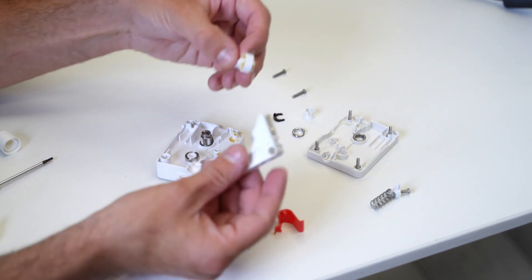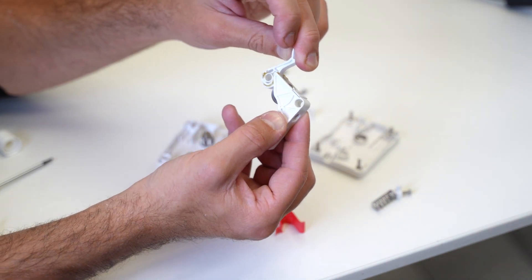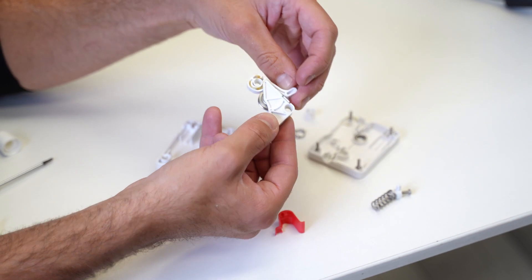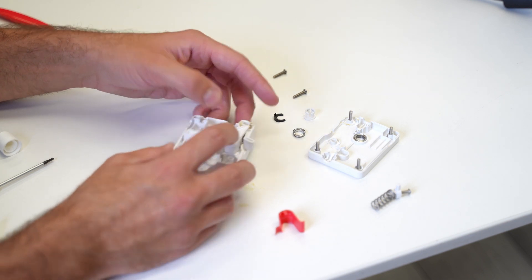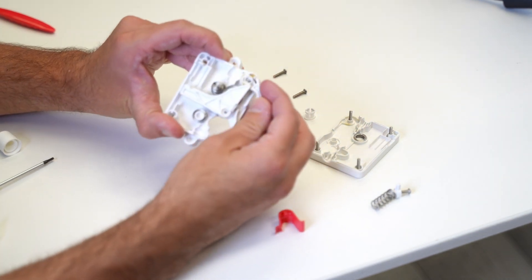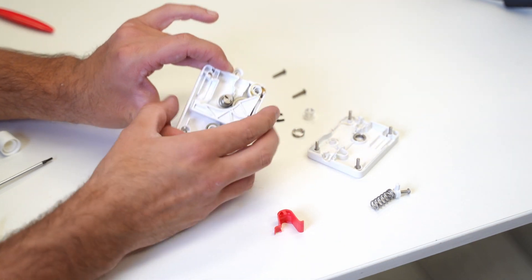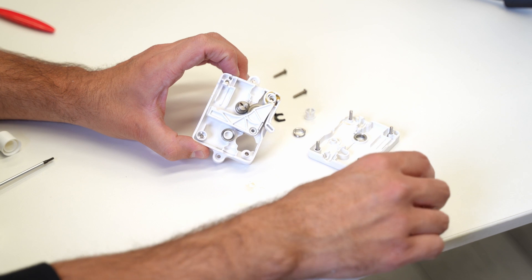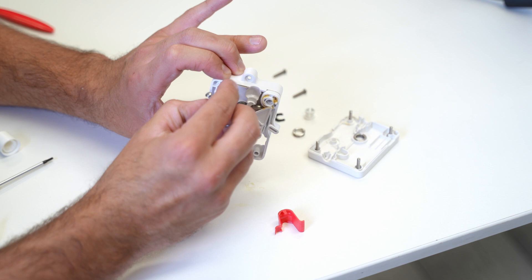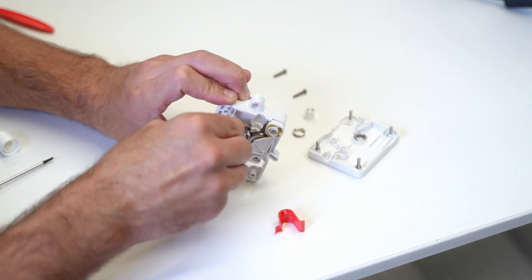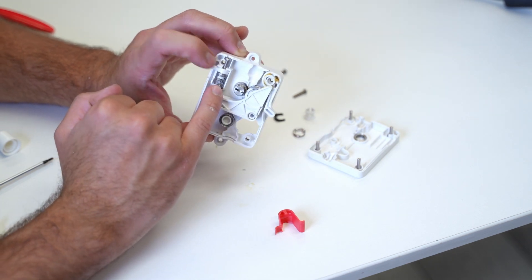Now what we want to do is make sure that this and this section interlock like so. Once they're in position, what we can then do is position those two onto here so that sequence will open and close that lever as demonstrated. The next stage is applying the spring back into position. We're going to put the spring into the little cutout just here and then we will also rotate that around and you should hear it click into position once everything's snug.